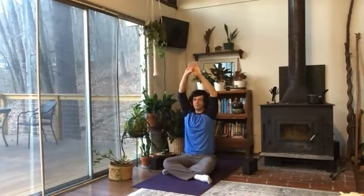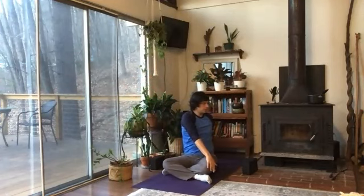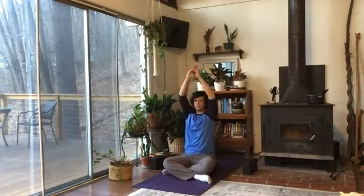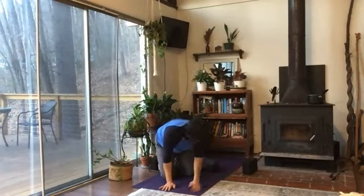Inhale, arms up. Twist to your right. Long breathing. Keep a slow, steady breath. Inhale, arms up. Twist to your left. Inhale, arms up. And rock forward to tabletop pose.